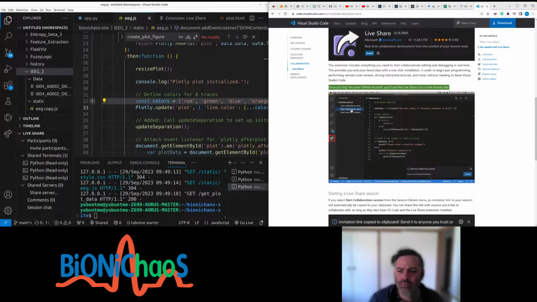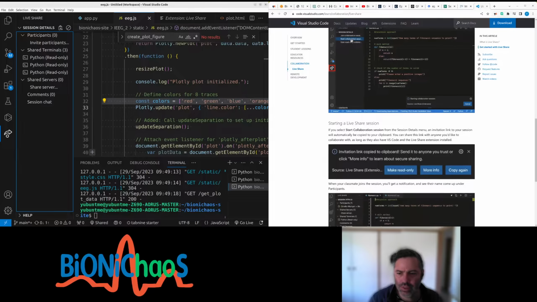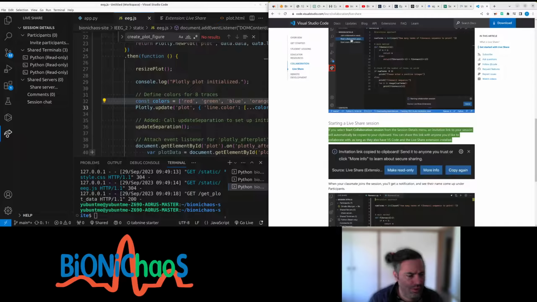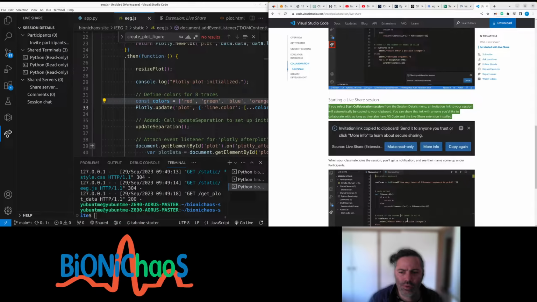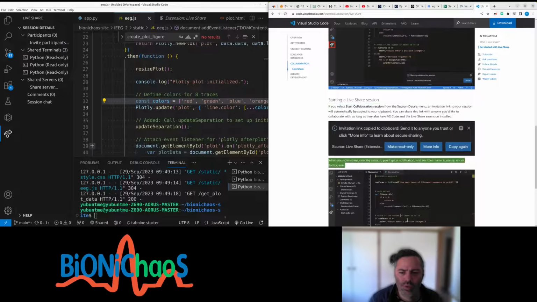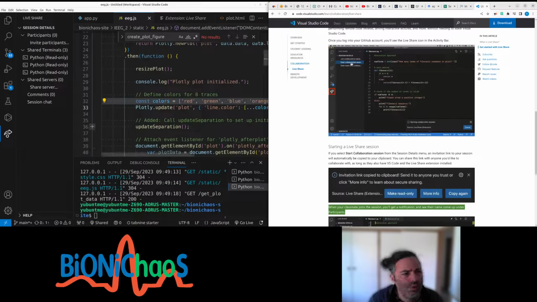Once you log into your GitHub account, you'll see the live share icon in the activity bar. Yeah, to see that. If you select Start Collaboration Session from the Session Details menu, an invitation link to your session will automatically be copied to your clipboard. You can share this link with anyone you'd like to collaborate with, as long as they also have VS Code and the live share extension installed. Session.